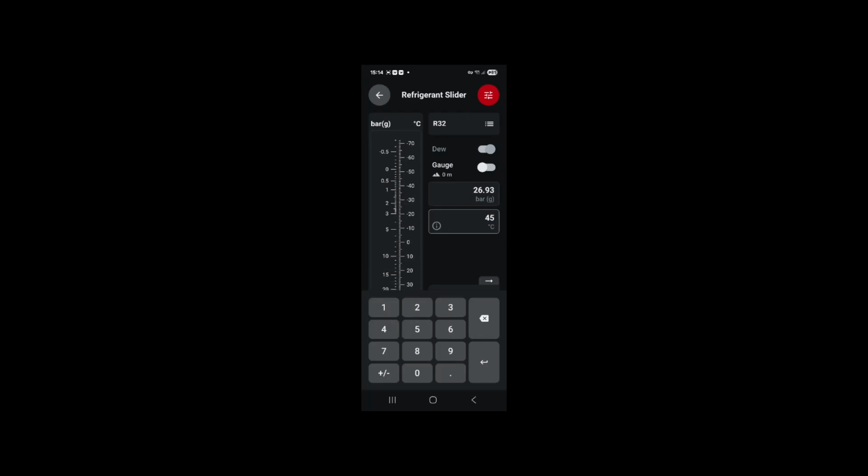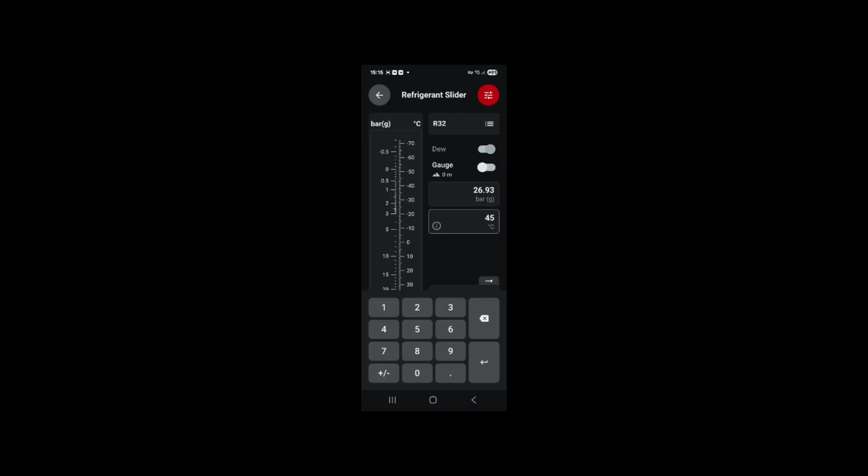Then you can see you're operating at 26.9, about 27 bar. That's why in general we test the pipeline up to 40 bar, but that also depends on the manufacturer, whether the equipment can be tested to 40 bar. You need to check on that.